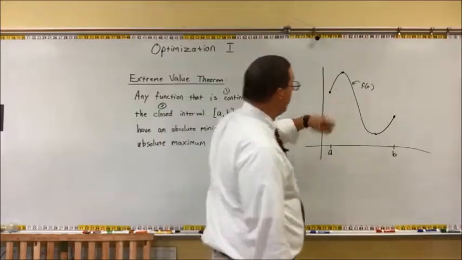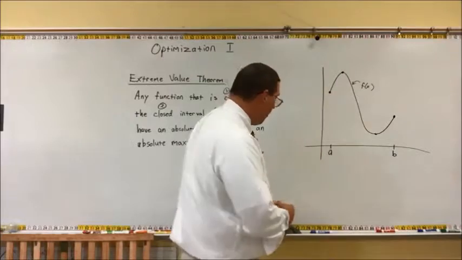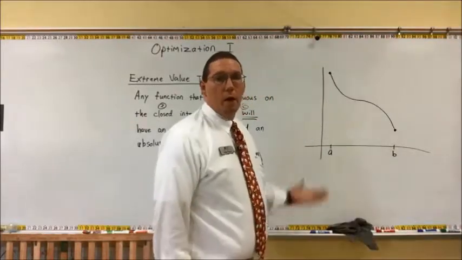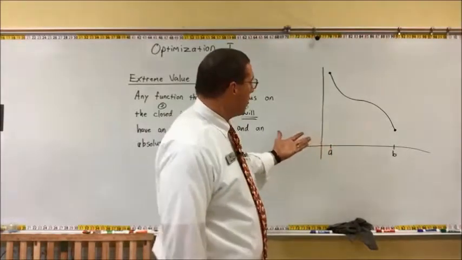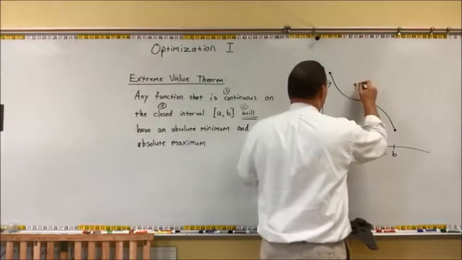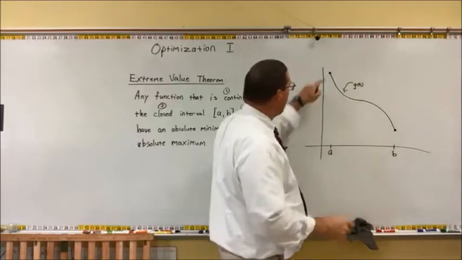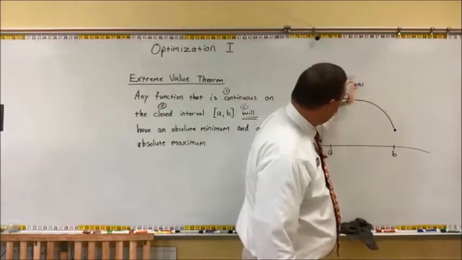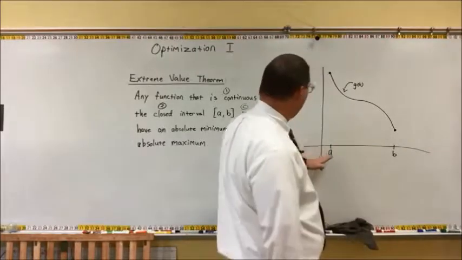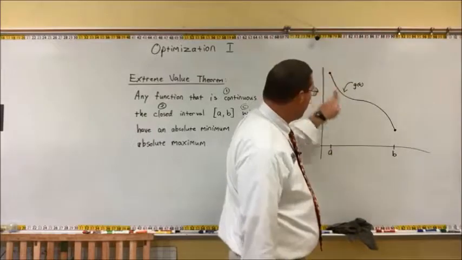So this is sort of a very common or typical situation, but I'm going to erase this and I'm going to put another situation up here that could potentially occur. All right, look what we have here. This is another function. We'll call this one, let's say, g of x. This is function g of x, okay? All right, you can see that from a all the way over to b, no discontinuities, right? It includes a closed circle at the end here, closed circle at the end here. It includes a and b, okay?